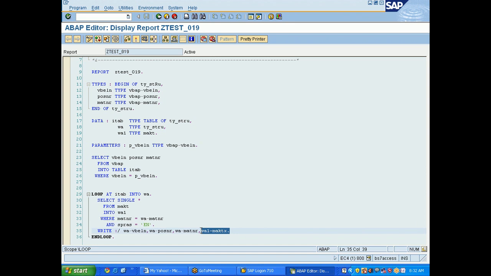This is what we do when we don't know the inner join technique or the FOR ALL ENTRIES technique, so we write a loop, and inside the loop, based on the work area material number, we fetch the data from MAKT and write it.